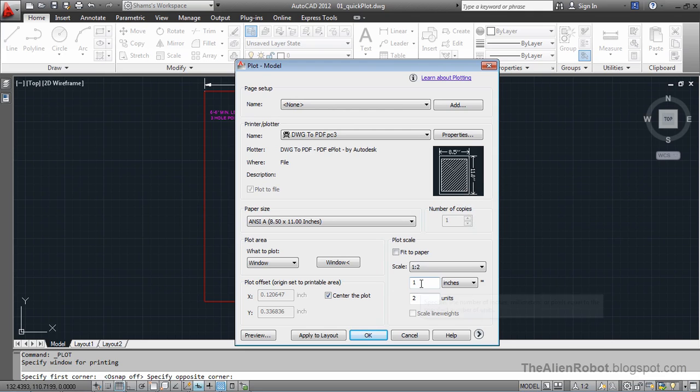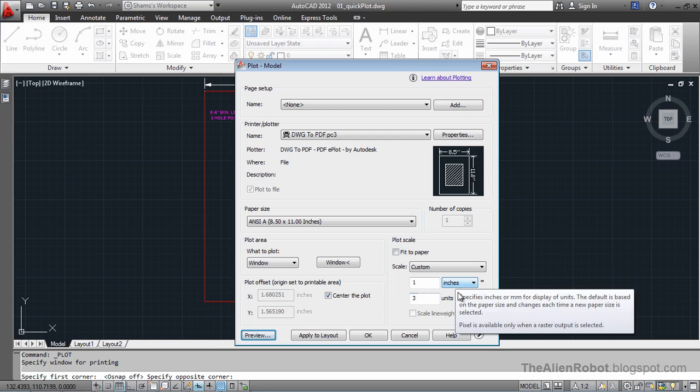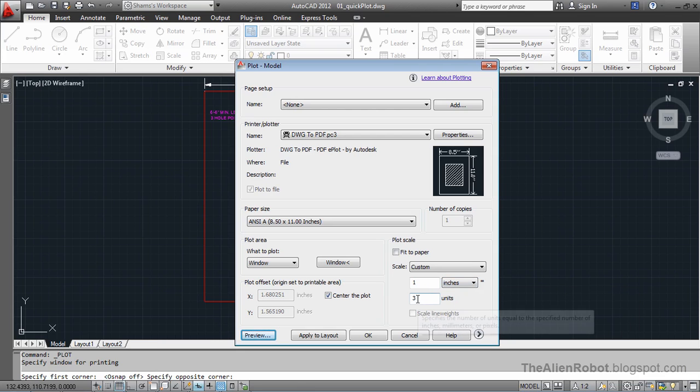If you wanted to use a scale that is not here, you could use these boxes here and change the units to, for example, 3, and press tab to accept that. This essentially means every 1 inch represents 3 units in our model space. Since our model space is working in inches, that means it's plotting as 1/3.